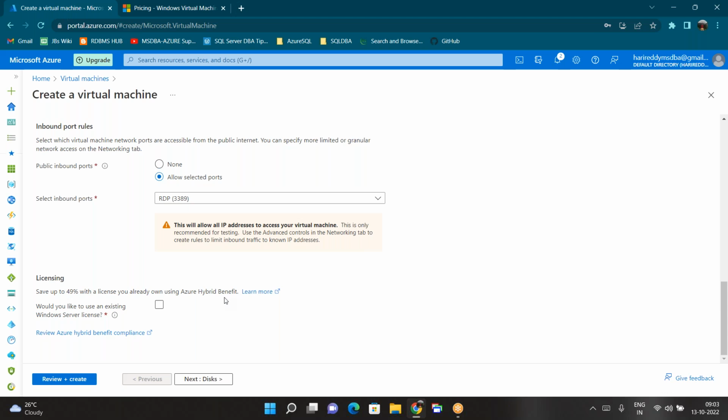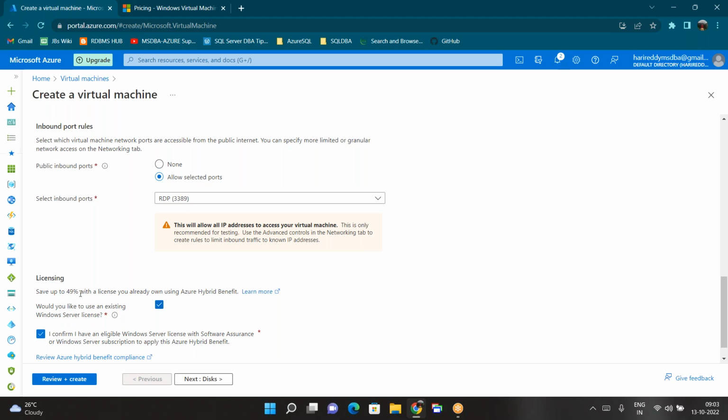Make sense? Yes, sir. So that you do not waste your license. That is a very interesting option Microsoft came up with. You know about the license cost, right? 10 lakhs, 4 lakhs, 6 lakhs. Microsoft charges for the license, so at least you can save it when you go to the cloud as well. Same license. As of now, you can select this option, sir.